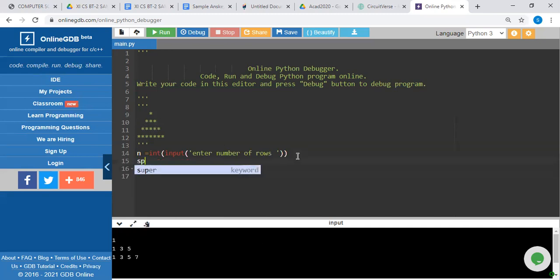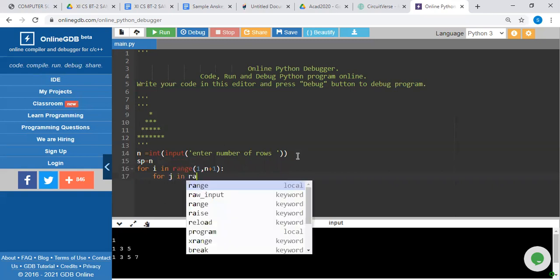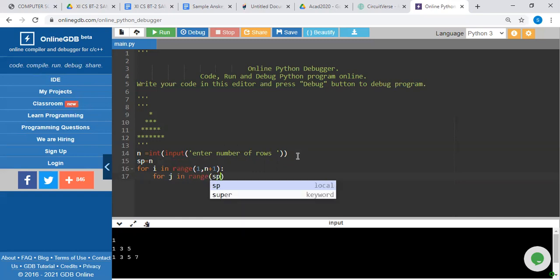So if we take space is equal to n, then for j in range up to space, the n value we can give, and then print the space, with end equal to this thing.